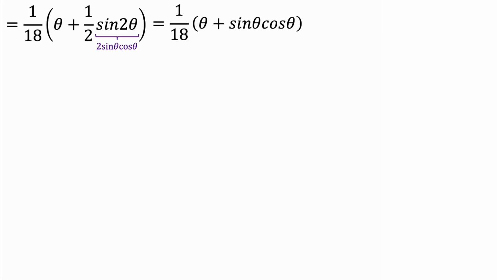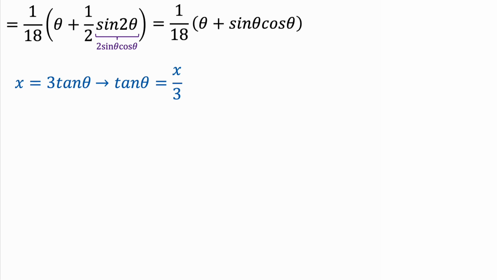But as I mentioned to you in the previous section, since the original problem was given in terms of x, this answer must also be expressed in terms of x. Therefore, we need to convert all of these thetas back into x once again. But how exactly do we do that? Or what was it that we had initially assumed? We had taken x to be equal to 3 times tangent theta. So tangent theta then becomes x divided by 3.